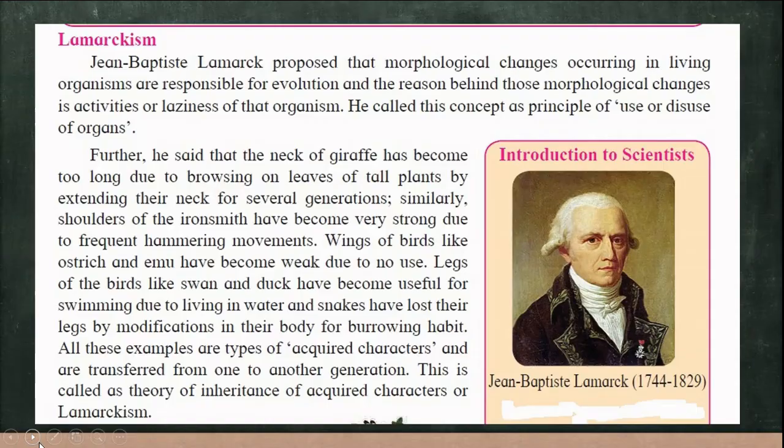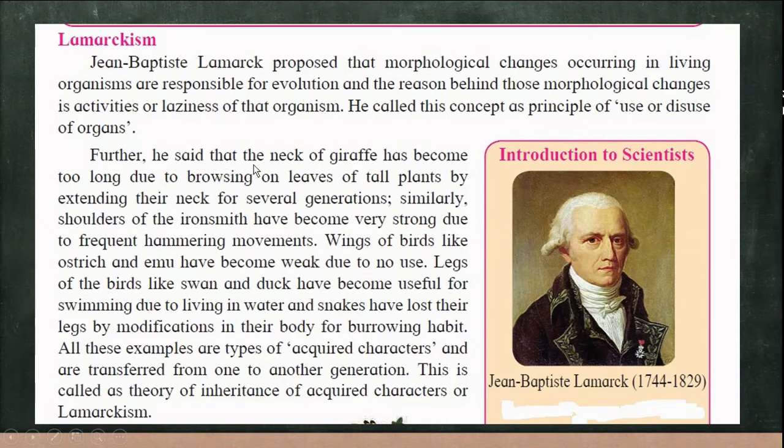Now see here, Lamarck proposed that morphological changes occur in the living organism and they are responsible for evolution. He also said that behind these morphological changes are the activities an organism carries out throughout its life, whether laziness or being very active, and the next generation organisms are also that much active. He called this concept the principle of use or disuse of organs. He gave the example of the giraffe's neck.